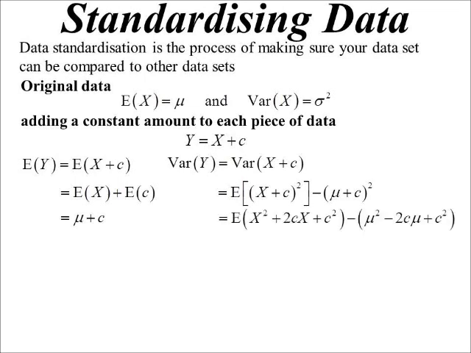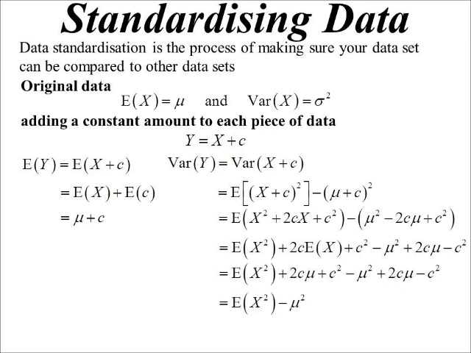If I expand both of those out, so the expected value of x squared plus 2cx plus c squared, minus mu squared plus 2c mu plus c squared. Now let's play around with that expected value and break it up into three expected values. Expected value of x squared, then 2c is a constant, I can bring that to the front, so 2c times the expected value of x. c squared is a constant, so what would you expect for a constant? Well, you get the constant, c squared. We can see there's some cancelling that's going to happen, c squared minus c squared. The expected value of x we know is mu, so I can sub that in. When we tidy all that up, I now have the expected value of x squared minus mu squared.